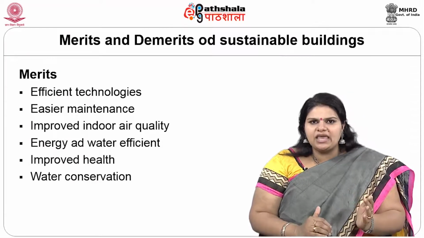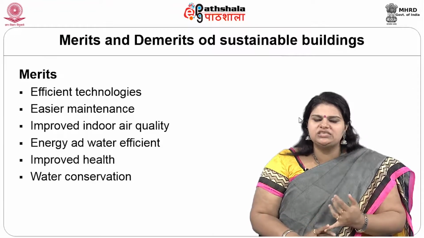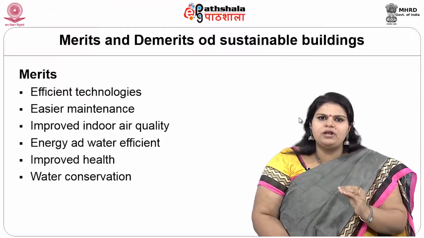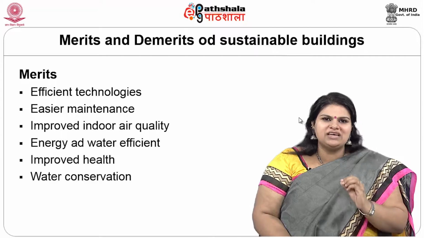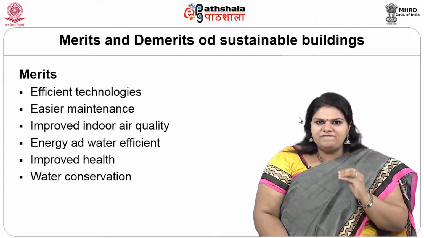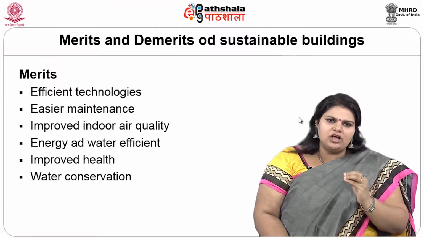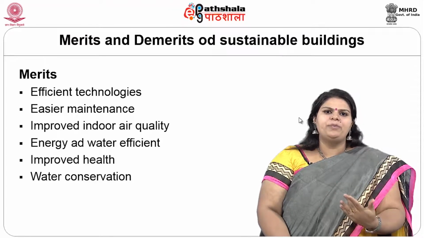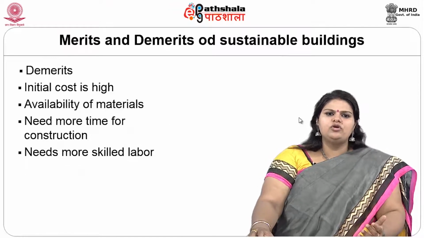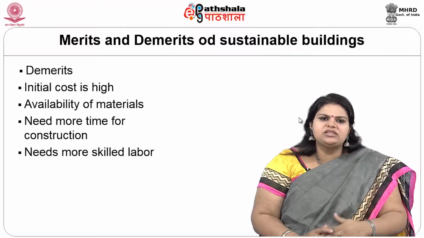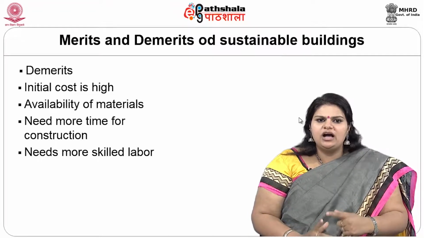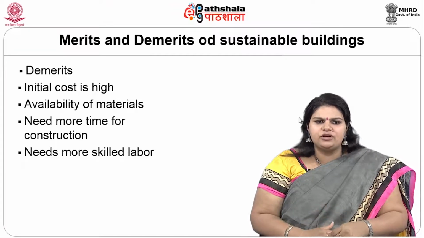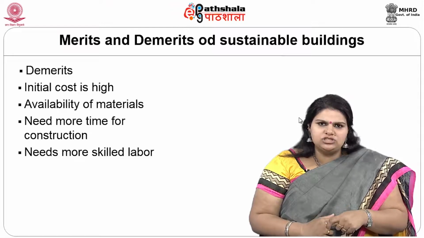Easier maintenance can go either way, because in some cases sustainable buildings do require more maintenance initially, because the users who are using sustainable buildings have to be educated about it. If there is a sustainability component about the building, it has to be made known to the users before the building is opened to everyone. Now, if you look at the demerits: initial cost is very high, availability of materials is not that easy, it needs definitely more time for construction, and it needs more skilled labor.